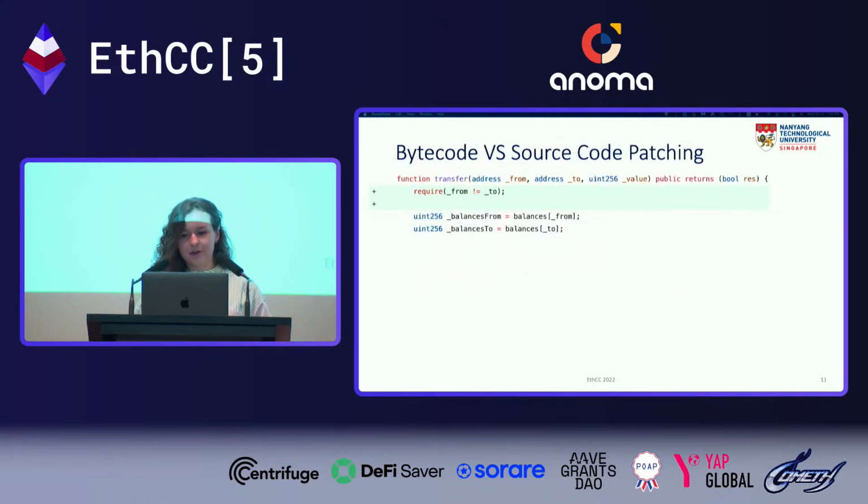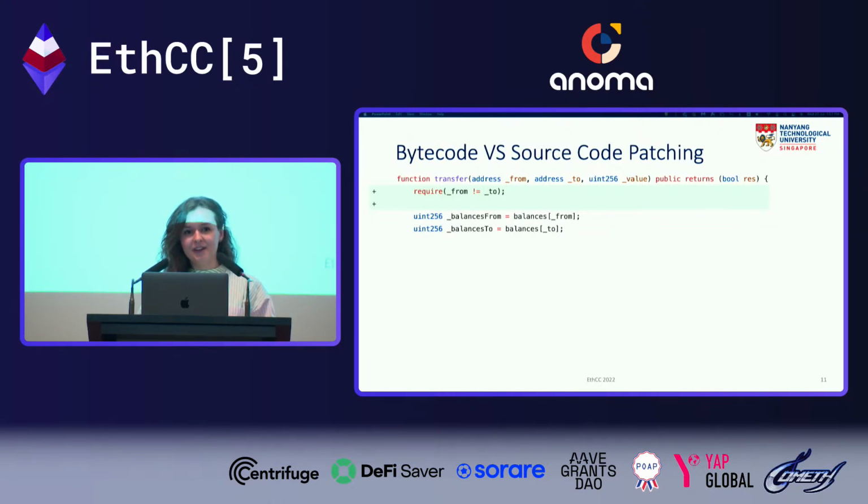In general, whenever you fix some code, manually or automatically, the fix is usually just some patch that introduces changes to the code. So there are several ways to fix our example. One of them is to just add a restriction on the sender and recipient address, which will just not allow them to be the same. If I wrote this fix manually, that would be it. But we are generating it automatically.